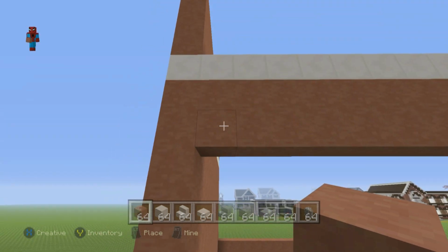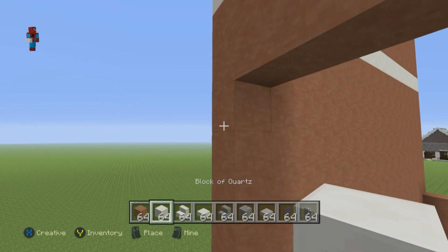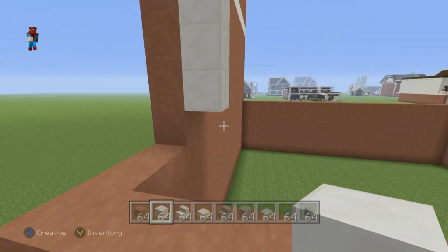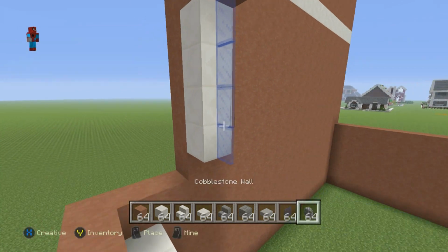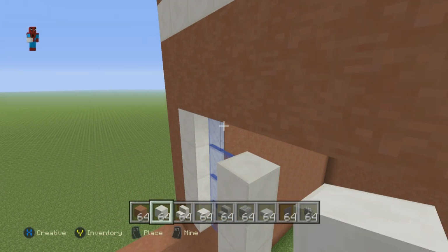Then take this left-hand second row of hardened clay and go underneath it by 4 with the block of quartz. That's 1, 2, 3, and that'll be 4, like that. We then want to go right of this row of quartz by 1 row with the blue stained glass paint. Then do a row of block of quartz, like this.